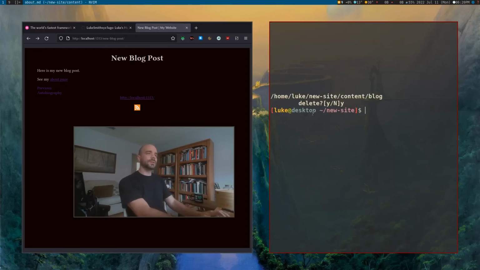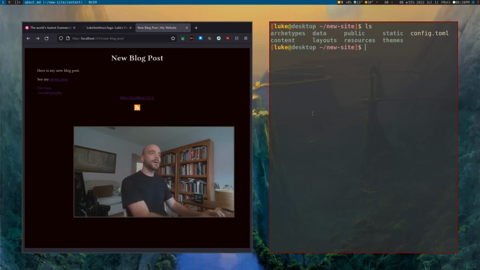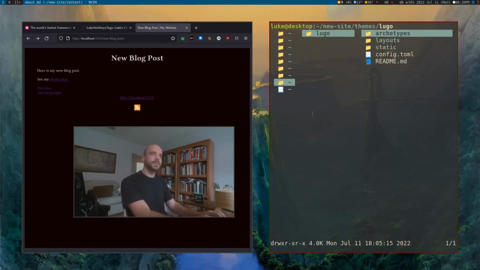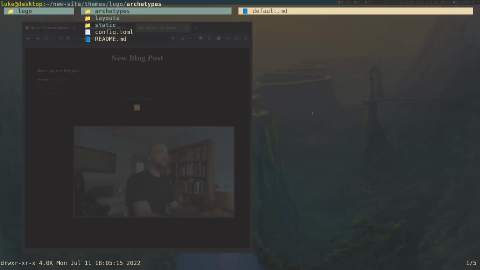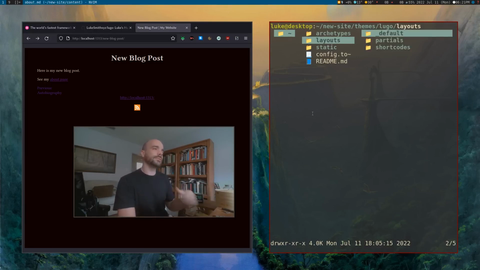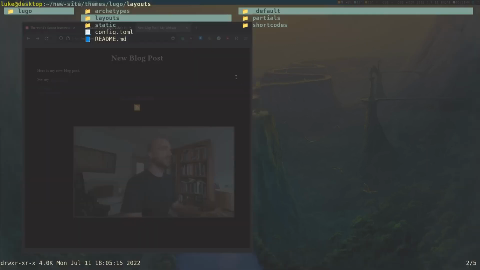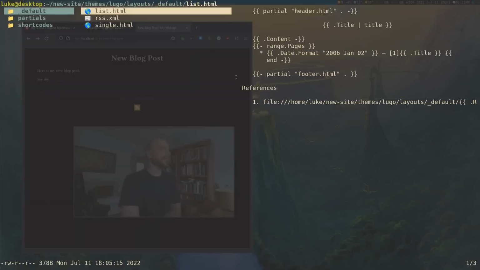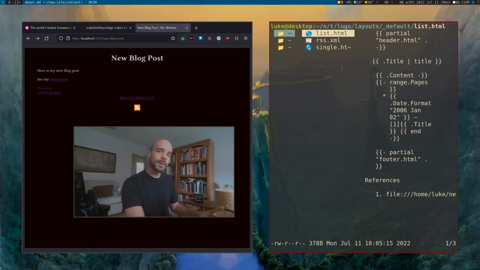So here again is our Hugo directory. I am going to go into the theme that we created, and you'll see our theme directory. We have archetypes, layouts, and static, which are also present in our main repository. And just to be clear, when you have a theme, your website is going to look to the theme for the default files. But if you create one of these files, like layouts default list, in your own website's directory in the same place, it will overwrite the theme's file. If there's no file like that, it just looks at whatever the theme is doing.